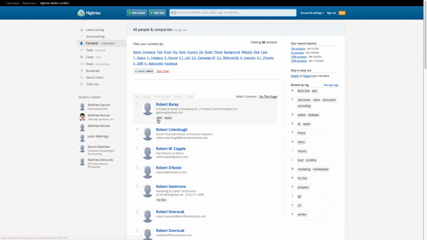Although we're not going to be using these tags moving forward because the information is contained in the contact fields, this is just a good example to see how they present themselves. It's an easy way to identify things. So for example, one way that I'm using tags right now is if I update a record, I just put my name on there so I know I've hit it.